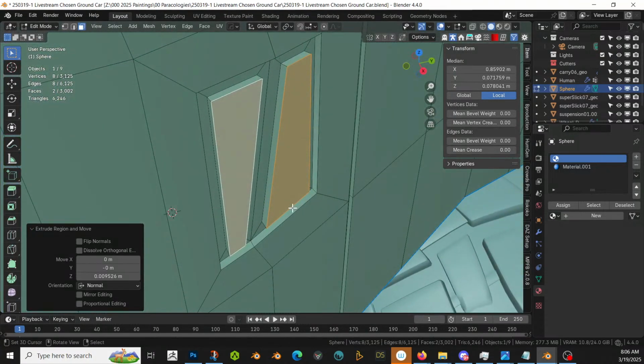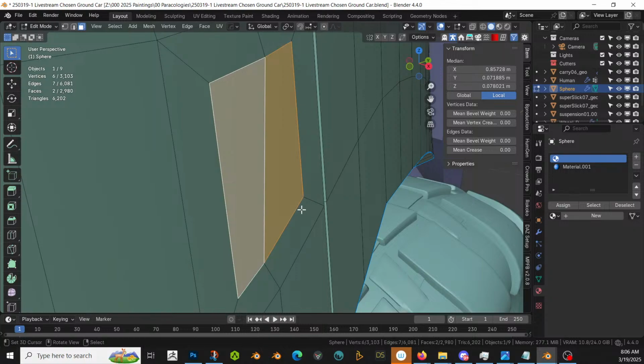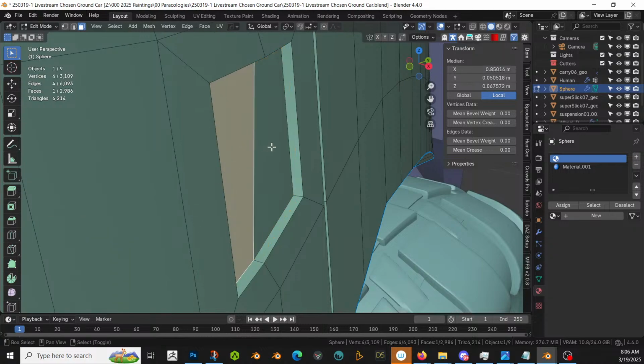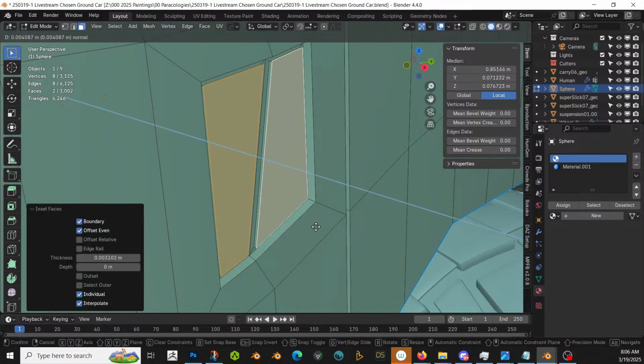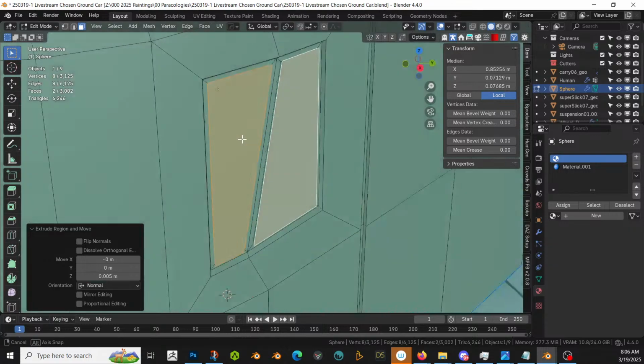I gotta track how much of it was going in. Let's just go E Z. All right. Minus 0.0001. Great. And inset E 0.005. So it takes it to half that.